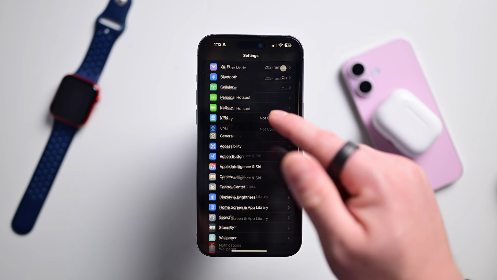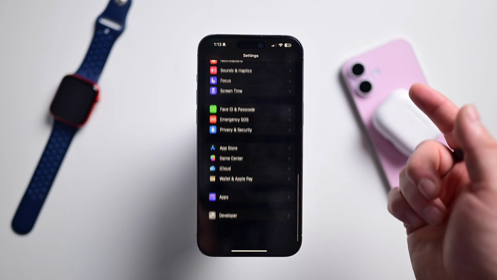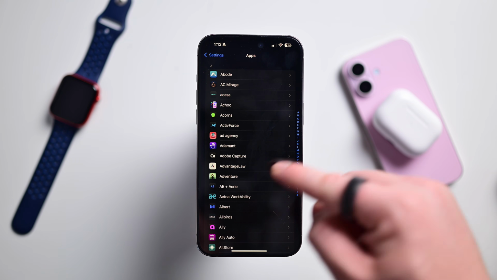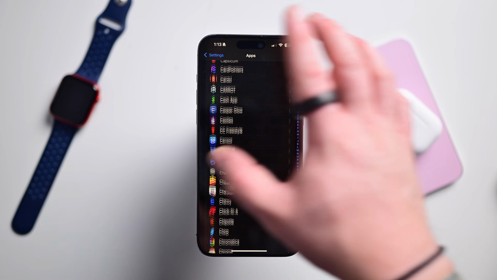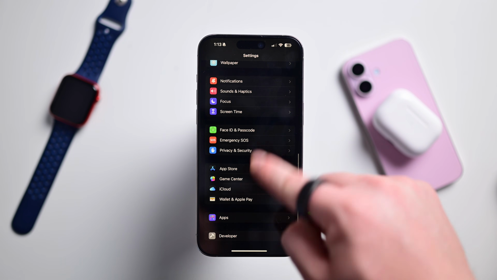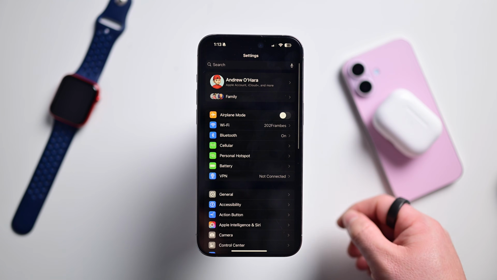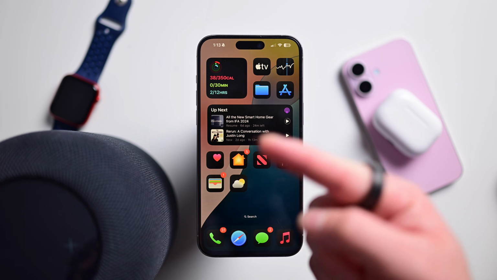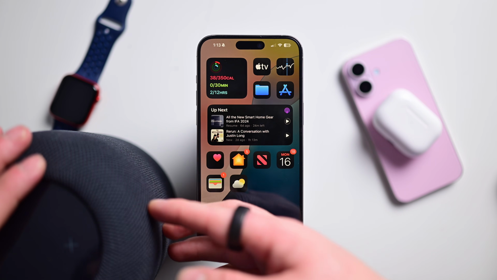Apple also made Settings smaller, it's so much smaller than before. That's because all apps are now under Apps. So you actually have to go into the separate panel to see everything else that you have downloaded on the device. So I think that's kind of weird. It can be a little bit hard to find things sometimes, so just use search if you need to. SharePlay Audio works on more devices now for more people, including things like HomePod, Apple TV, and Bluetooth speakers.